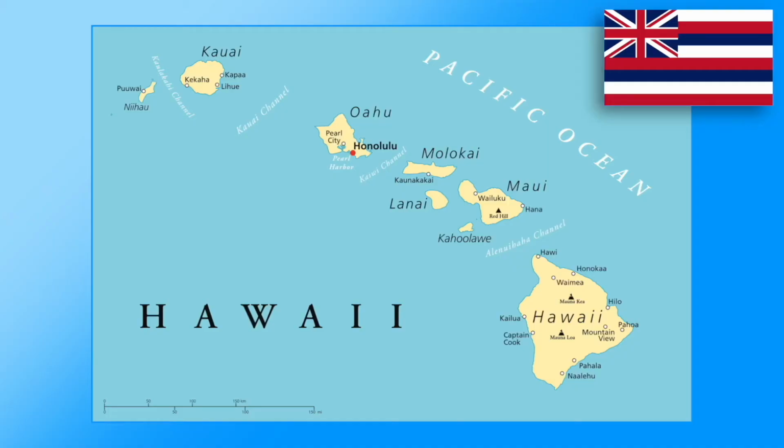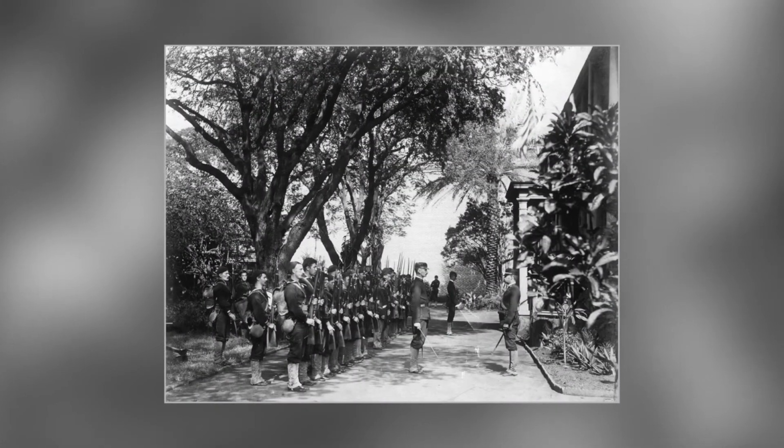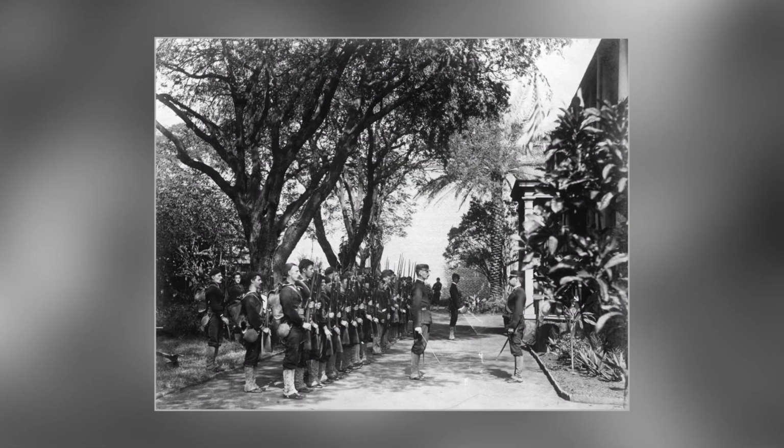Meanwhile, Hawaii's importance to the United States continued to grow. In November 1887, the United States and Hawaii ratified an extension to the Treaty of Reciprocity that granted the US exclusive access to a port on the island of Oahu at a place called Pearl Harbor. The final phase in Hawaii's independent existence began in 1891 when King Kalakaua died and was succeeded by his sister, Queen Liliuokalani. Much to the anger of the white business elites, she tried to restore power to the monarch and native Hawaiians. In January 1893, they deposed the Queen in a coup launched in collusion with the US minister on the islands and carried out with the support of a detachment of US Marines.